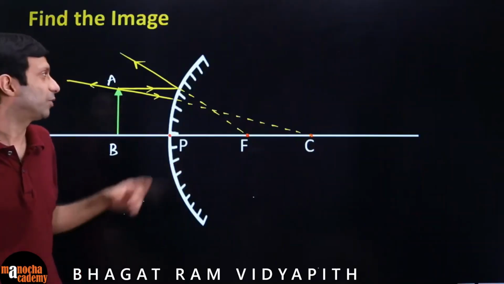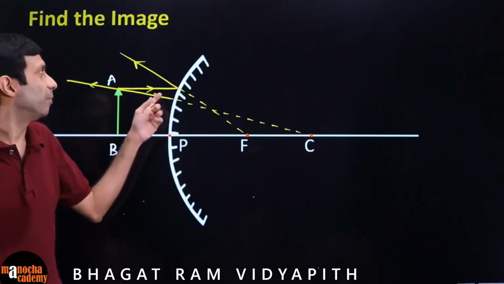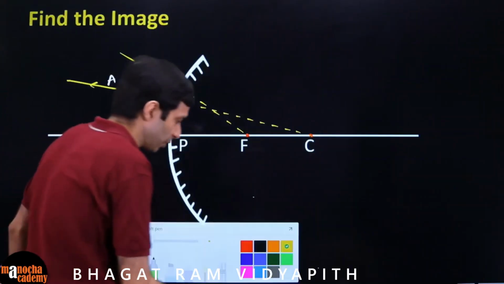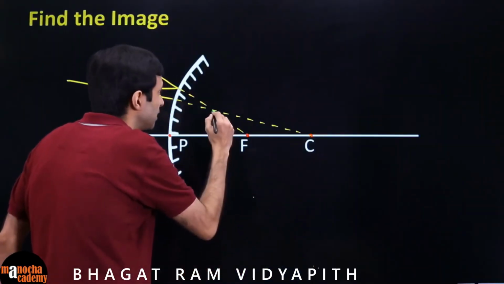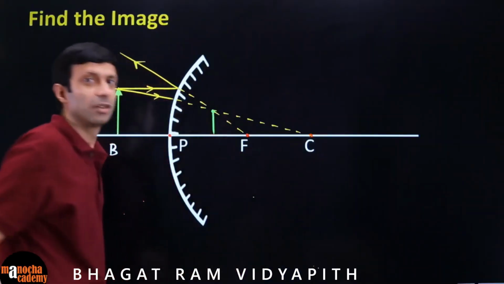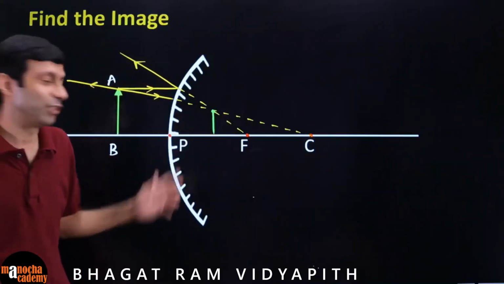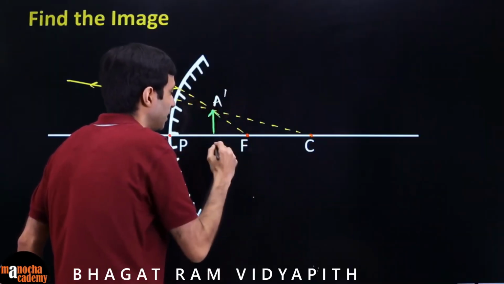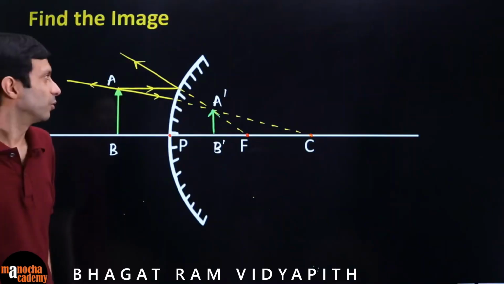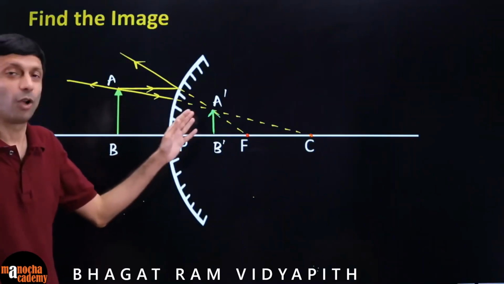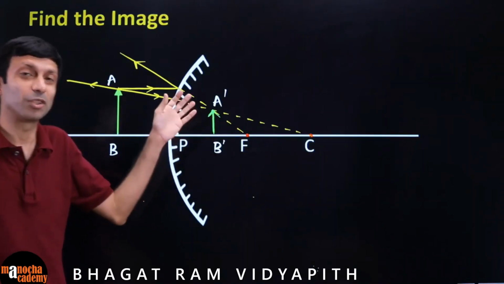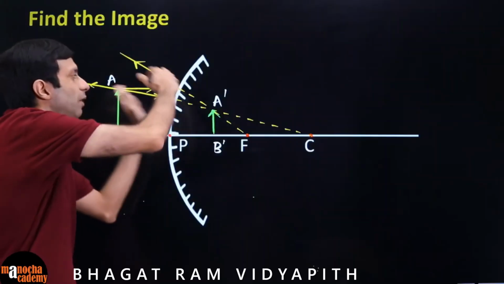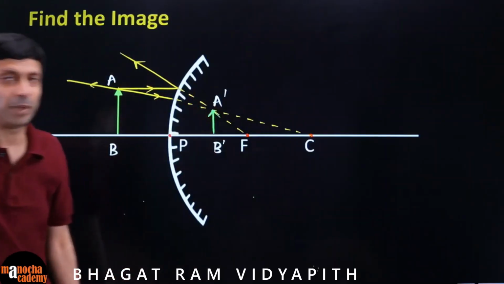So there you go. So where the two rays meet, that is our top of the object. So where is the top of the object? Because they're reflected off this way, they are meeting actually behind the mirror. So here you guys can see this is going to be the top of the, not object, top of the image. So our image is going to be something like this, A dash, B dash. Okay. So can you guys see? The image is formed not at infinity, it's formed behind the mirror because it's a virtual image. Of course, because these rays are diverging. So we produce the reflected rays backward and it meets behind the mirror.